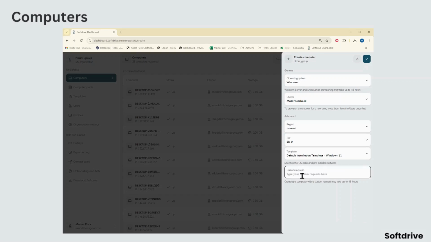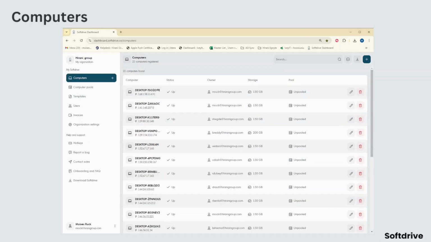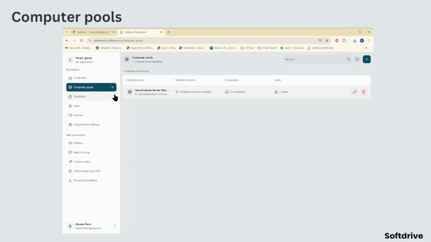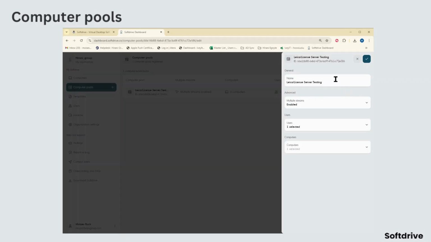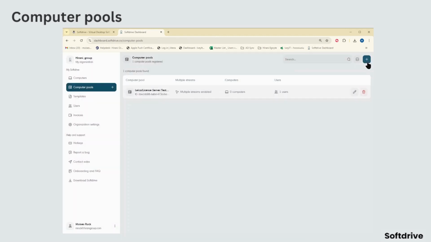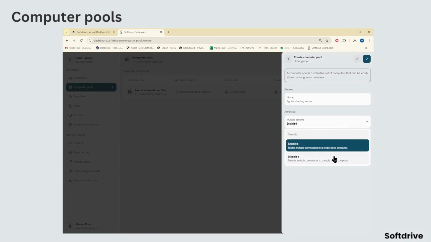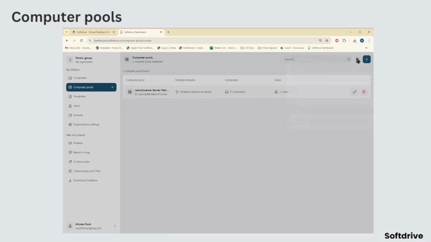On the template options, you can get the default Windows 10 or 11 images. Companies can also have the option to create their own templates, including a baseline of apps needed for them. If you have specific requirements, you can send them a message. These requirements can be like extra storage. Softdrive can custom build this for you. They are really good in responding the requirements even in the next few hours.